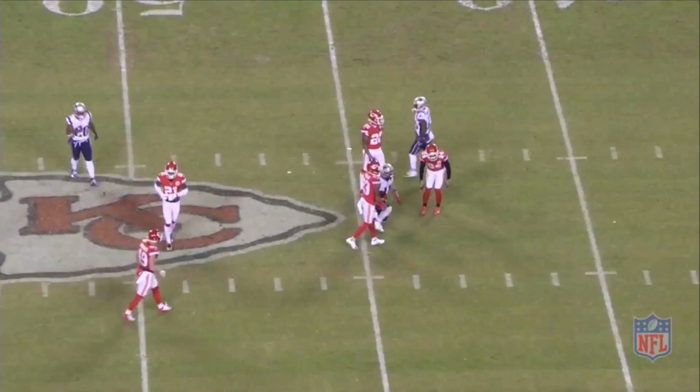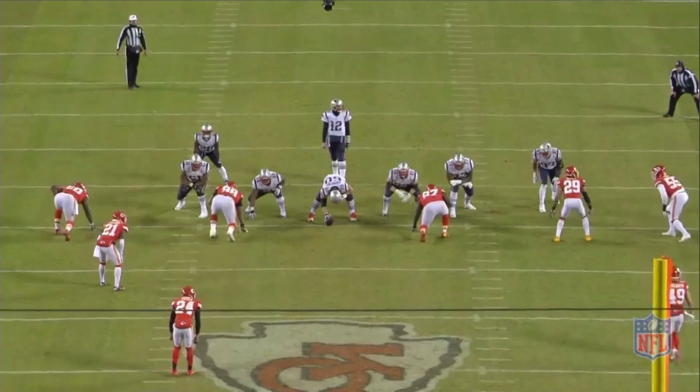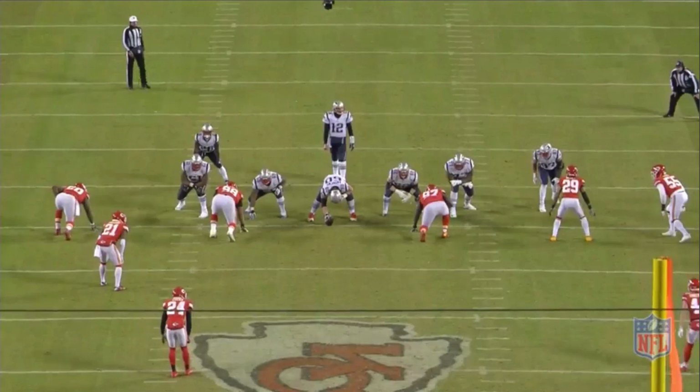The game has evolved where those throws aren't quite as dangerous for those guys anymore. See if we can see it here. We'll be able to see what I'm talking about pass pro-wise here. This is the stuff that, from a quarterback perspective, is great when you see these guys come up. He's going to take the edge off this defensive end. So basically a double team with the right tackle.